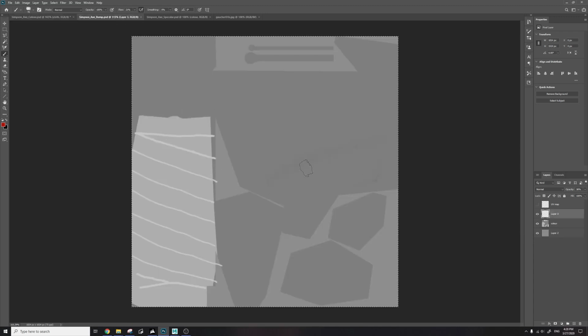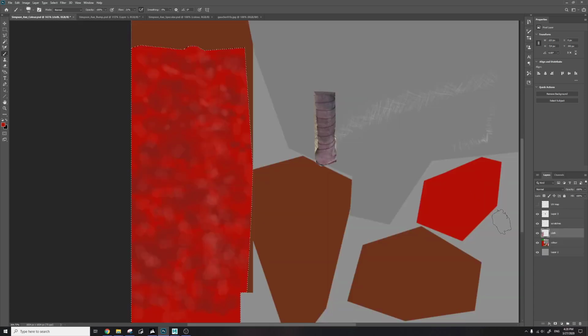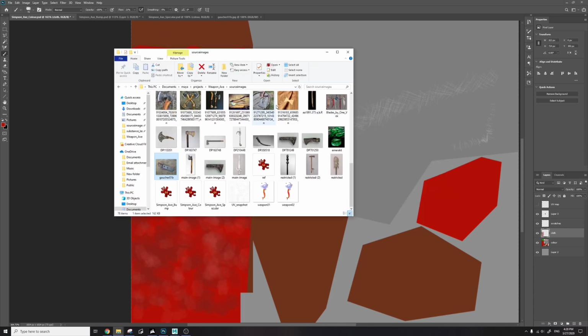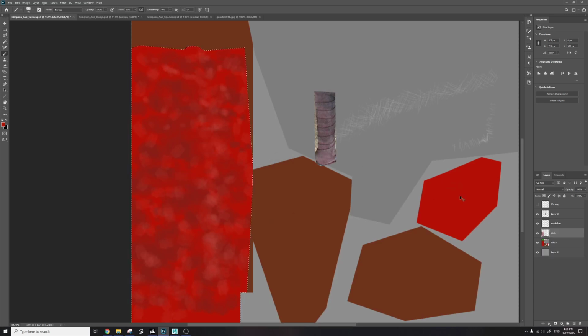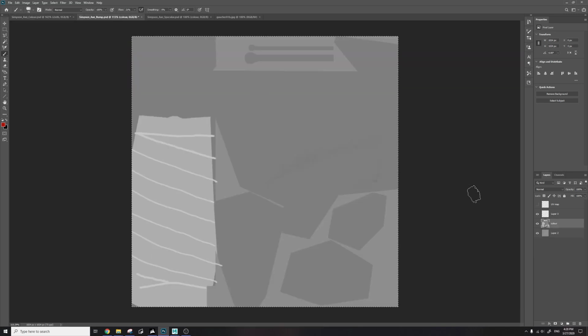I also, right, made these strands of cloth across here, so I might want to paste those in there. Oops. From the color channel here. You're not copying, guy.